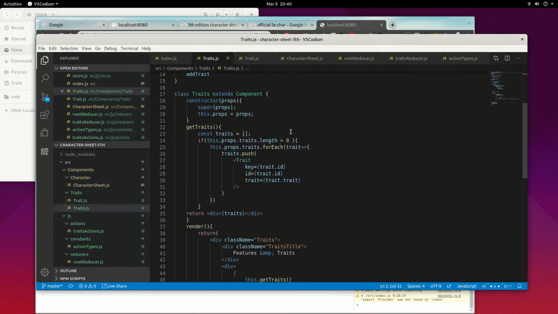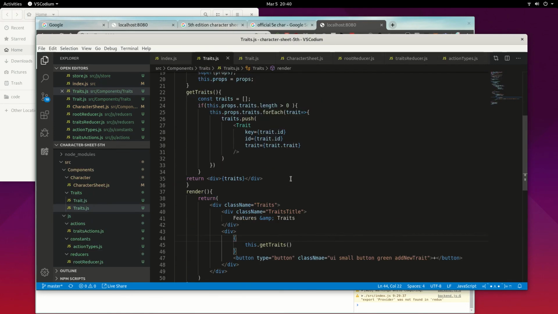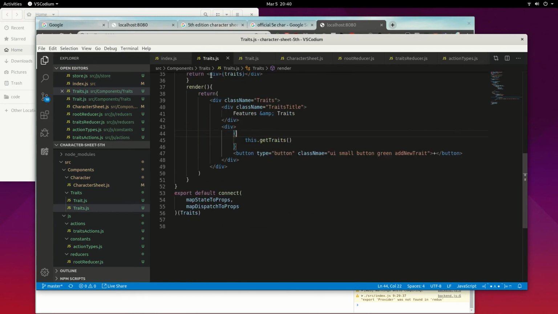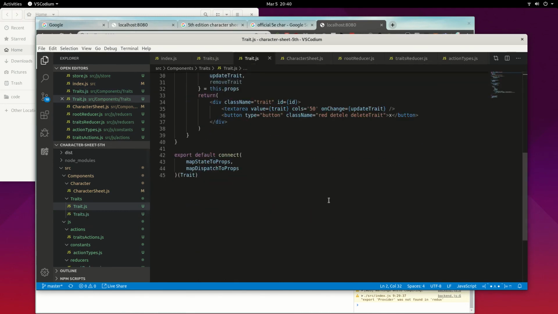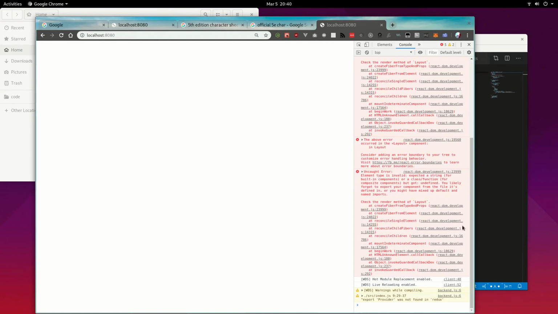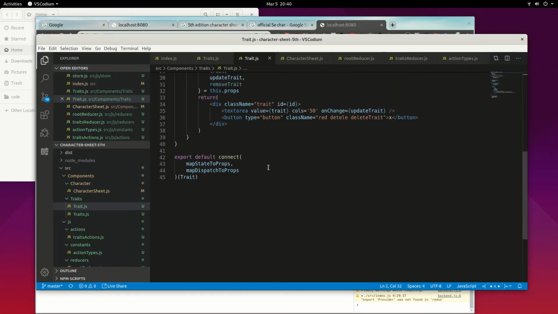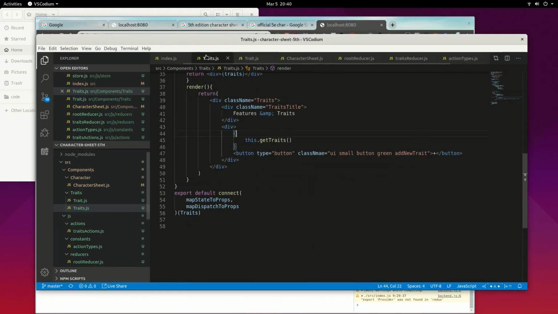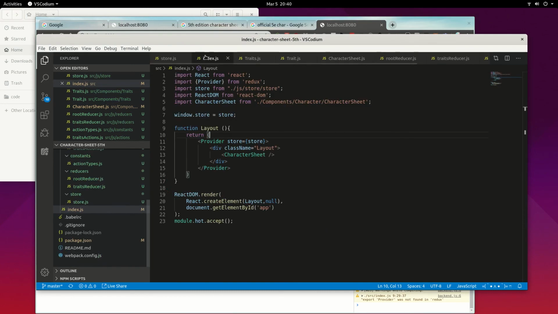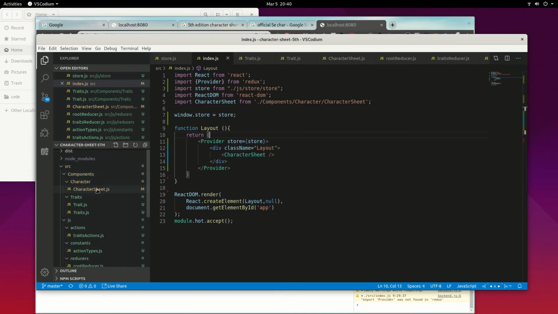Let's double check some of our components. Oh, these look great. Let's check our character sheet.js.